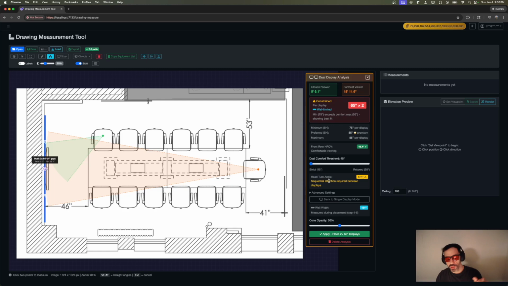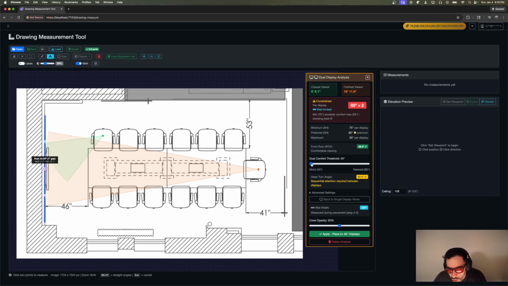So you're going to be turning your head basically 47 degrees to look between each display for the person in the front, right? And then someone at the back here, their viewing angle is going to be a lot tighter. So this is why we want to keep that into consideration. We want to consider, you don't have to look this way and then look that way to see the screens when you're that close. So this is why we came up with this model.